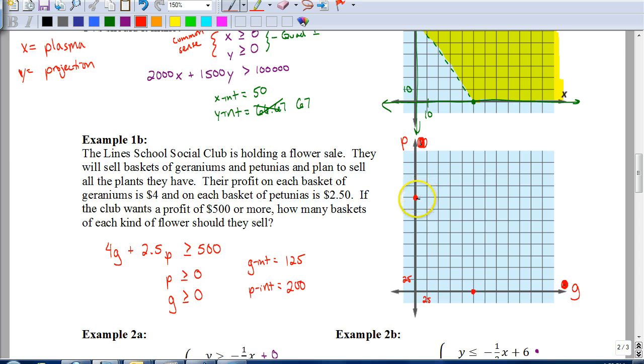We're going to use a solid line for this. And again, recognize the fact that these are going to be in quadrant 1. You could do arrows beyond this, but the reason why I stop these and don't put arrows on the end is it reminds me that we're being limited to the first quadrant here. Now I want to see, do I shade above or below the line? Does (0, 0) make a true statement? If I put 0 and 0 in here, I get 0 is greater than or equal to 500, which is false, so you would end up shading above the line here.